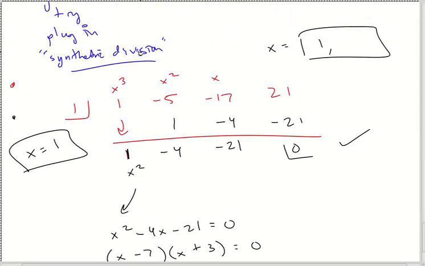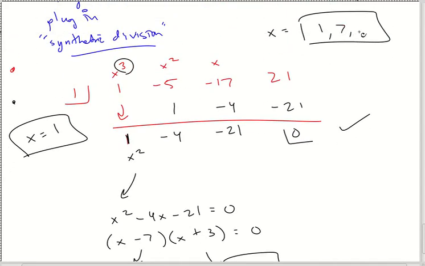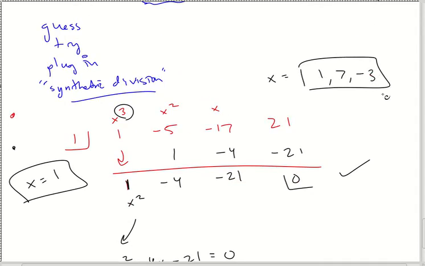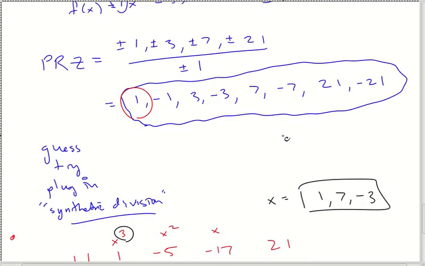There's your 3 answers. You should get 3 answers because you started with an x cubed. So here we go: 1, 7, negative 3. There's your answers. You're done. That's the end of that question. That was super easy. Cool. Now, was 7 part of your list? Yeah. Was negative 3 part of your list? Yeah. Do you see how they're all in this list? And there's extras in the list, of course, that we never had to use, but that's fine.